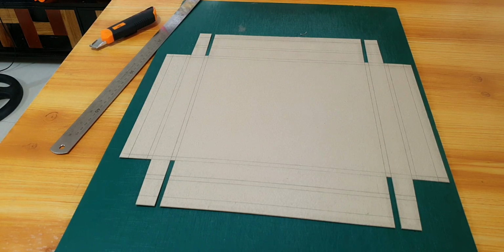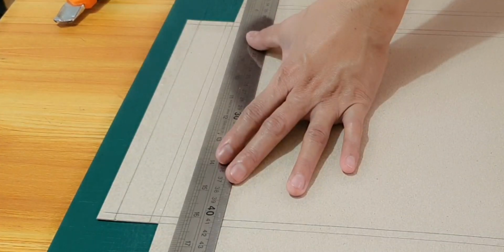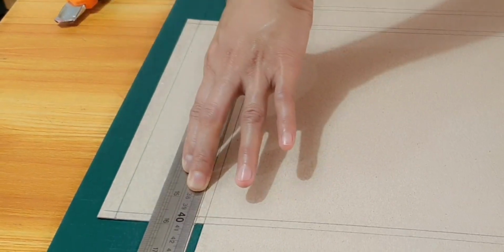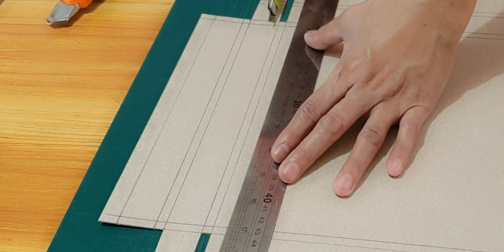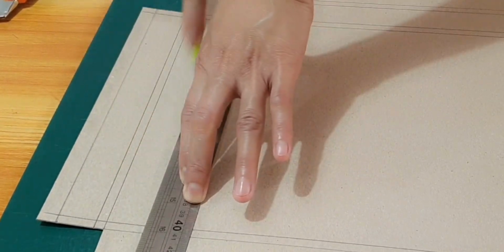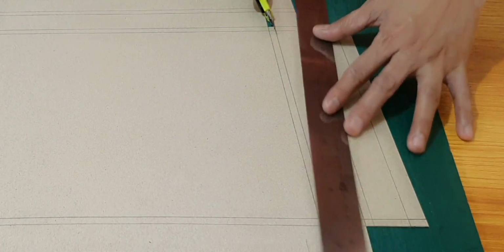I'm going to score on the line, but not all these lines. Not all the lines that you are seeing there should be scored. So you have to watch out carefully which one I am scoring. This line, guys, should not be scored. And on this side, we should start scoring here.